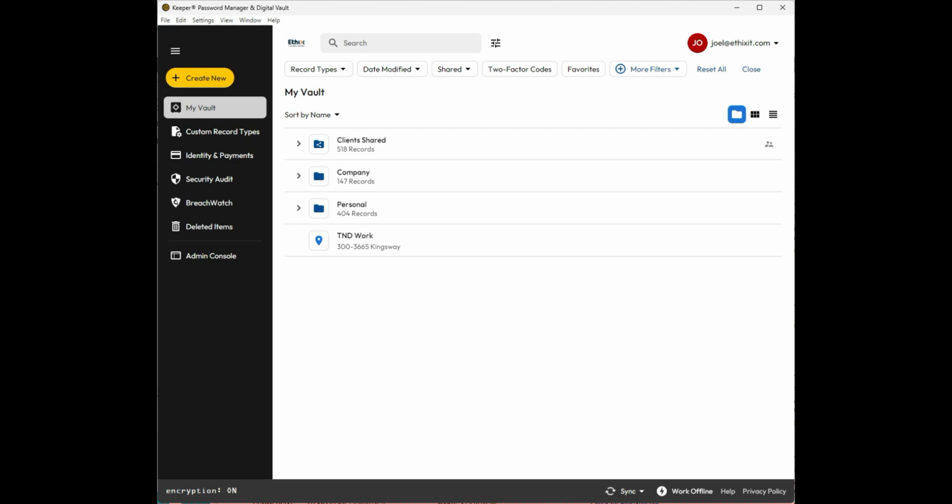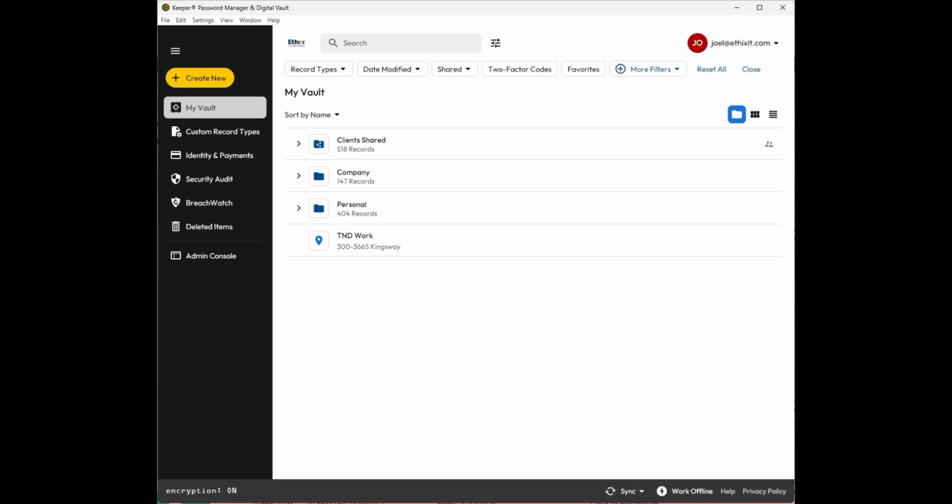The day may come when you leave Genuine Media, and it could be difficult if your own passwords are mixed in with all the other ones, and you could potentially lose them because that's property of the organization if you put it in there. So for that reason, you create your own personal one. It's free, and you can put all your own personal passwords in there. If you do end up leaving Genuine Media, you'll have to start paying for it, of course, but it's pretty reasonably priced. Okay, so that's the desktop app.